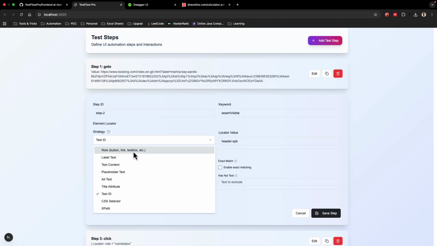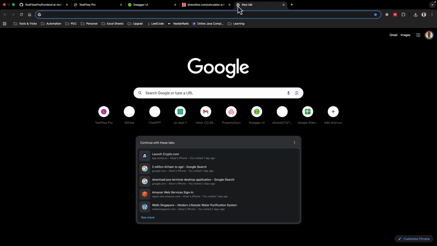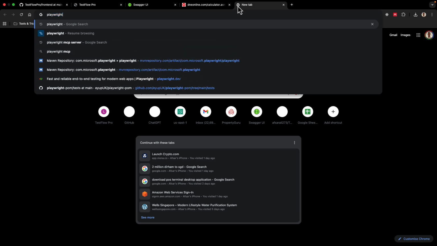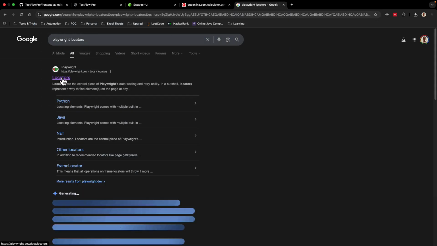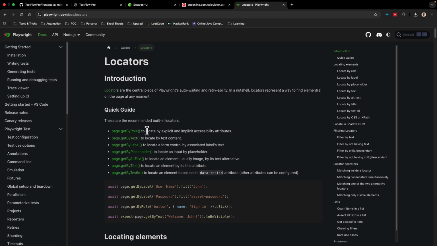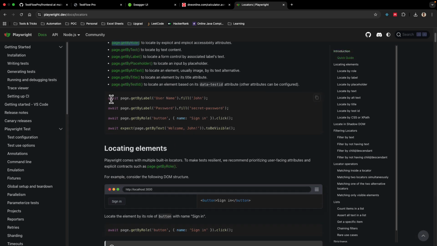If you select get by role, then you need to use Playwright locators. And if I go here, it uses a similar concept, by role, something similar. Yeah, get by label, get by button, but role means button, then name, sign in, then click, whatever you want to do.